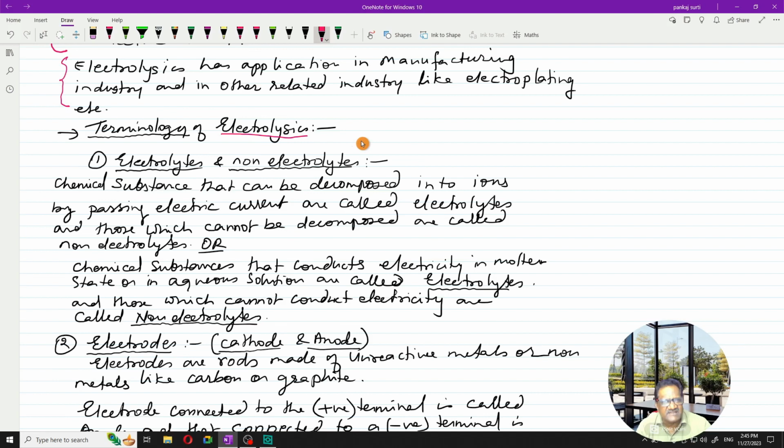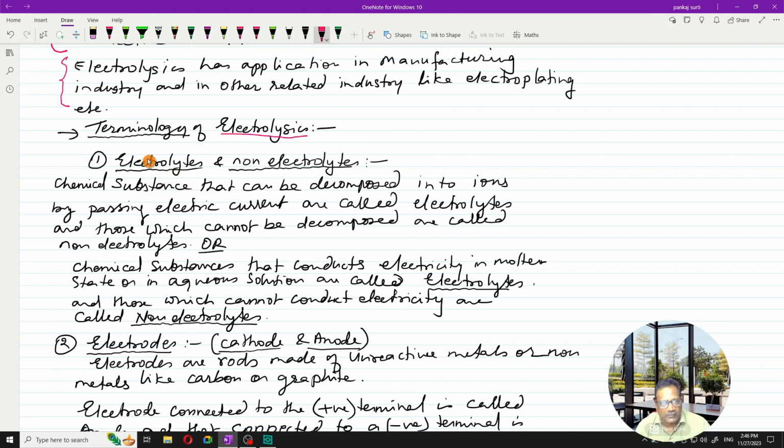Actually, see, electrolysis is a process of decomposing that electrolyte. It's not used for producing electricity, but we know that the flowing of current is nothing but electricity. So we are using this in a reverse way. Electrolysis necessarily means that making use of electric current, we are going to ionize, or decompose, the ionic compound. Now in what way it is going to help us, that we are going to see.